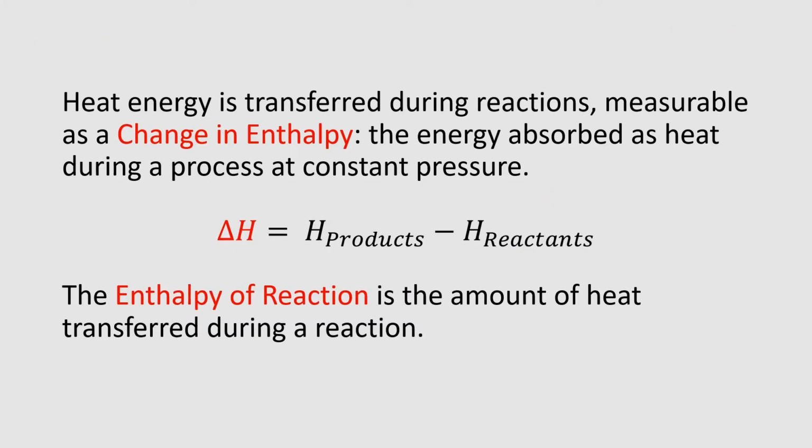So when we're talking about heat energy, we really needed some way to define it in terms of chemical reactions. And what we can do is we can use something called enthalpy, which is a measure of the amount of heat energy in a system, to do that. So because heat energy is almost always transferred during a reaction, we can look at a change in enthalpy, which is the energy absorbed as heat during a process at constant pressure.